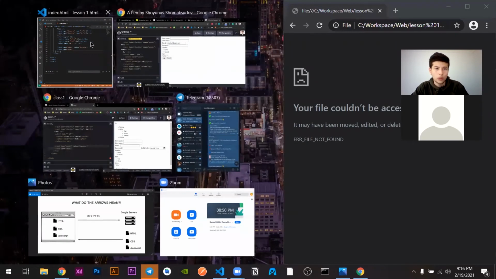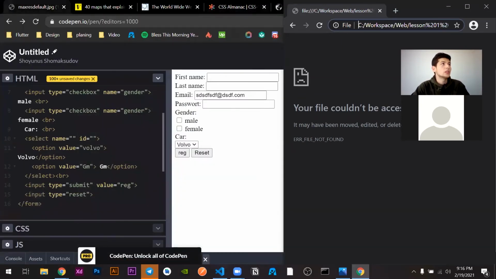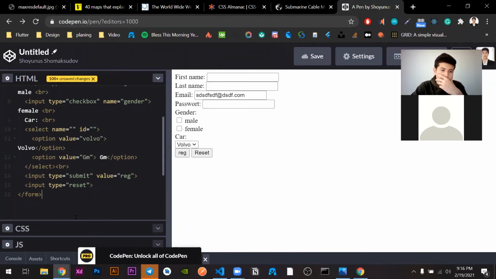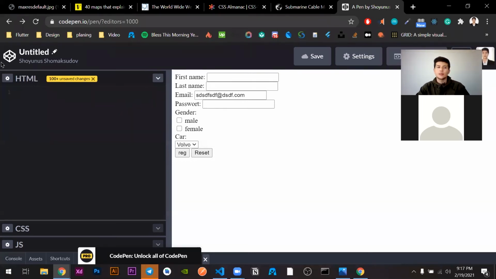So let's build a simple website right now. In order to build a website, we need some... what is it called? Let's build a website. So we understood this one. HTML is like a skeleton of your website.